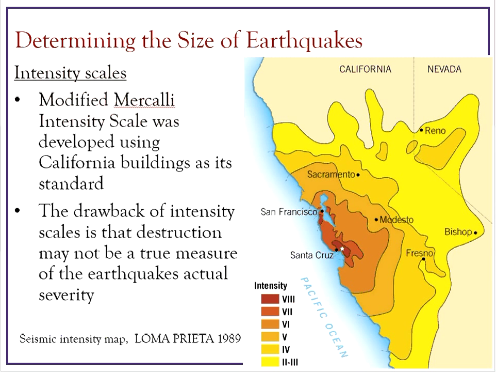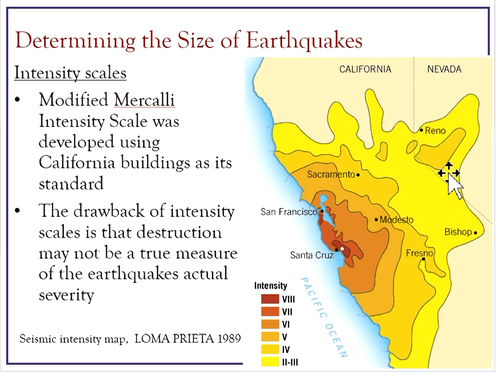So here you see the intensity map after the Loma Prieta earthquake in 1989. We have this darkest red area with an intensity of 8, which means it has the largest damage. And then the intensity decreases as we go further away from the epicenter of the earthquake. However, you see in this area, for example, the intensity gets larger compared to the surrounding area, even though it's further away from the source location of the earthquake. So likely in this area, because of the type of rocks under the ground, the vibration from the earthquake was transmitted a little stronger than in the area surrounding this place. So the damage was larger.